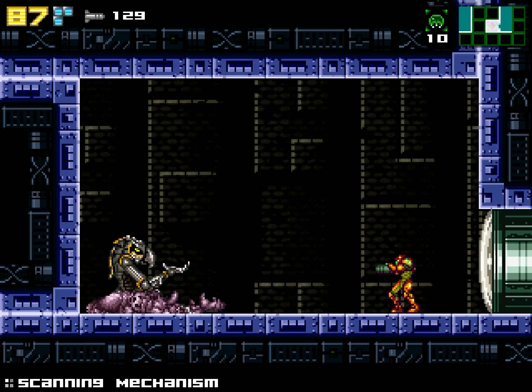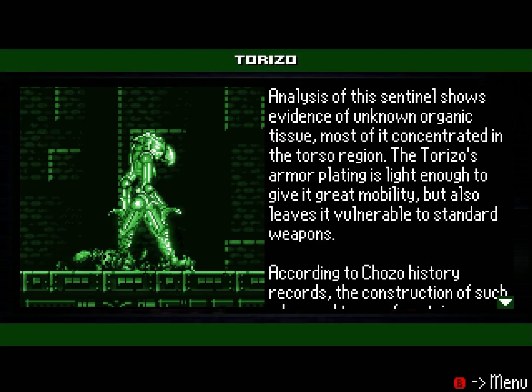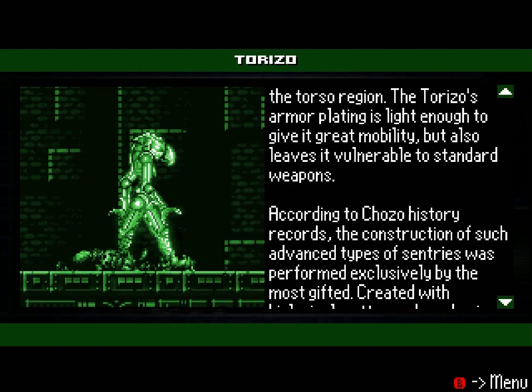Chozo combat robot. Scanning mechanism. Torizo. Analysis of this sentinel shows evidence of unknown organic tissue. Most of it concentrated in the torso region. The Torizo's armor plating is light enough to give it great mobility, but also leaves it vulnerable to standard weapons.